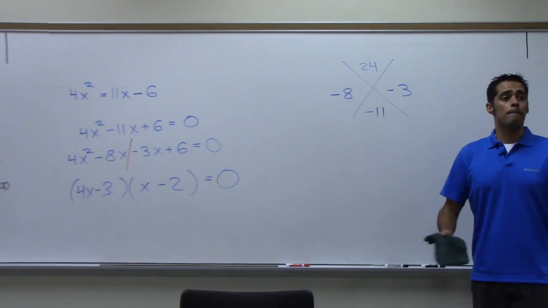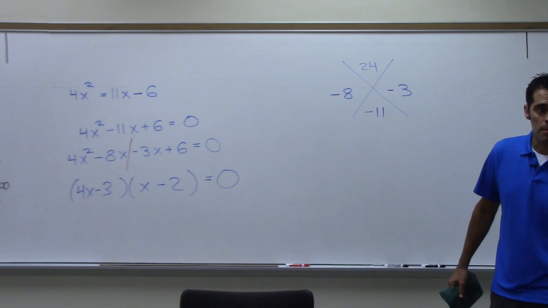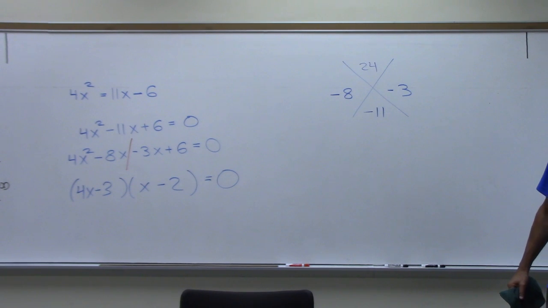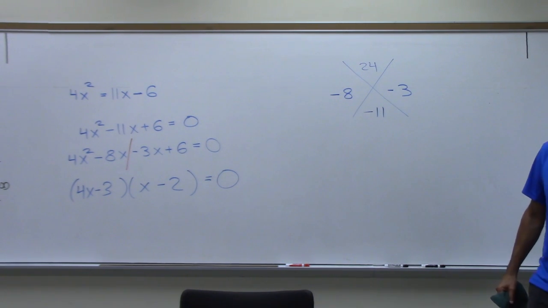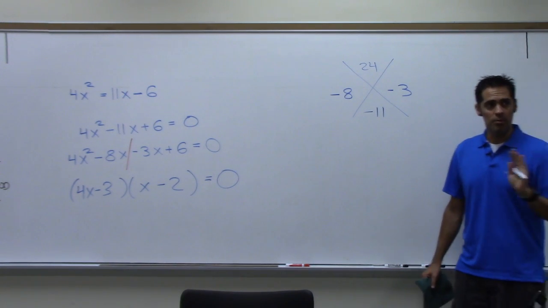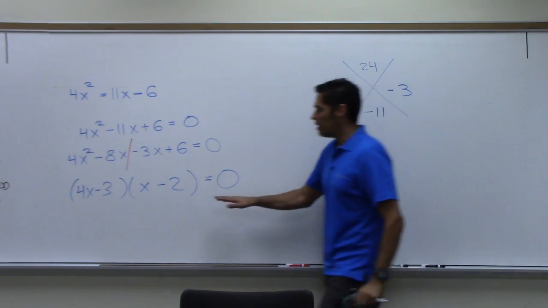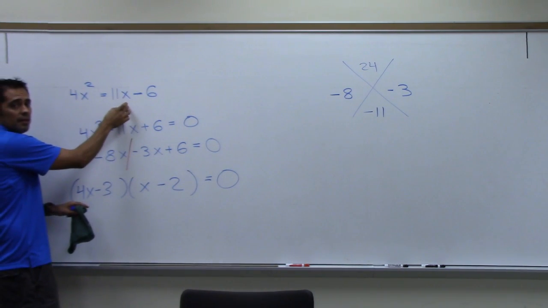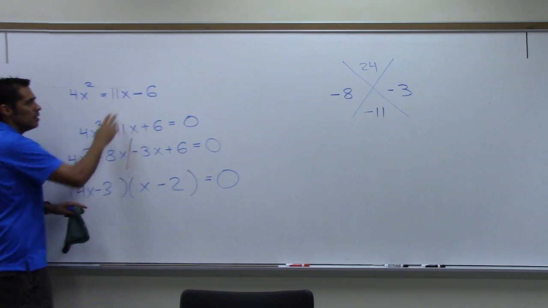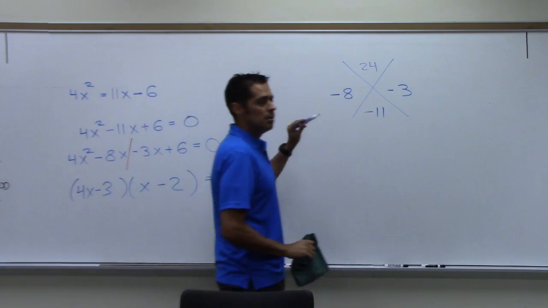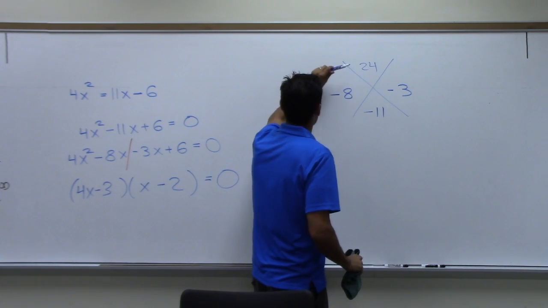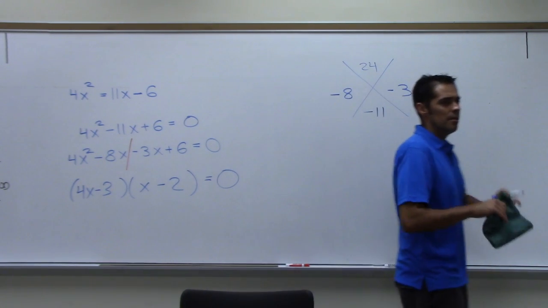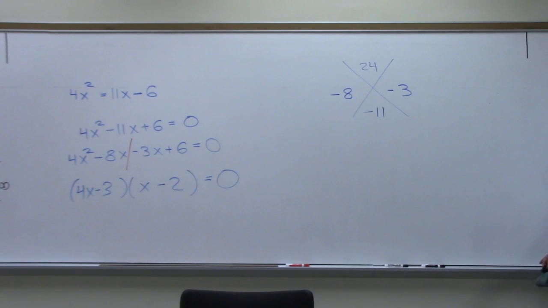Is that going to be the same if you subtracted the 4x squared for the beginning, like if you would have moved it to the other side? Yeah, it would work. It'd be a little tricky, but it would. You get the same answer, but you would not get the same factors. These factors would look different. Your AC method would have looked different too. You would have had 24 and positive 11. So numbers would change, but at the end of it all, we should have the same answers.